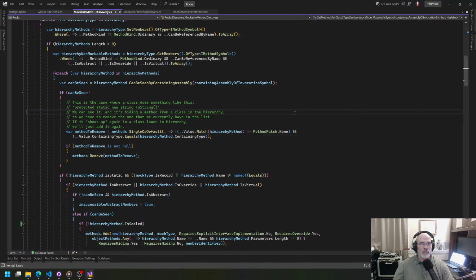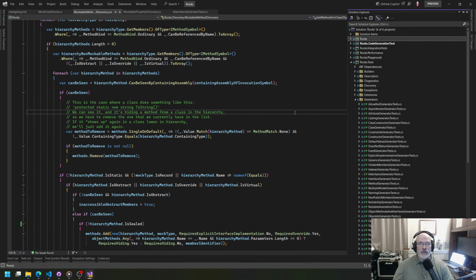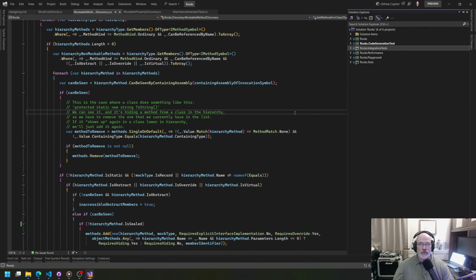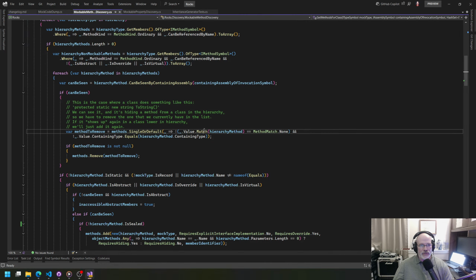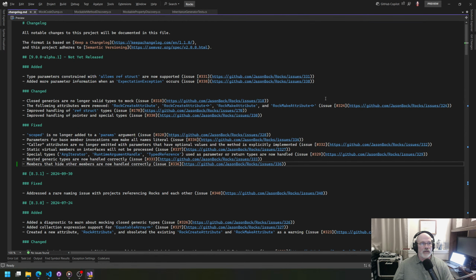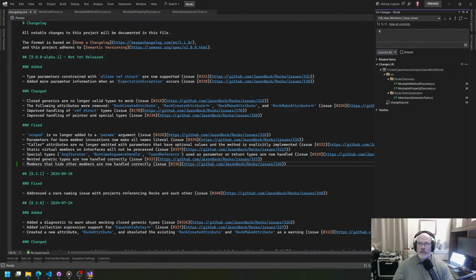And the fact that we didn't break any of our existing tests or integration tests, and we got rid of the two that were failing there, that's a good feeling. I like that. So, you can say commit here and say confirm did a minor update for method discovery as well.